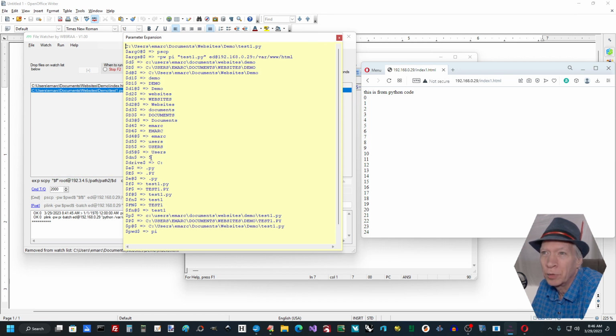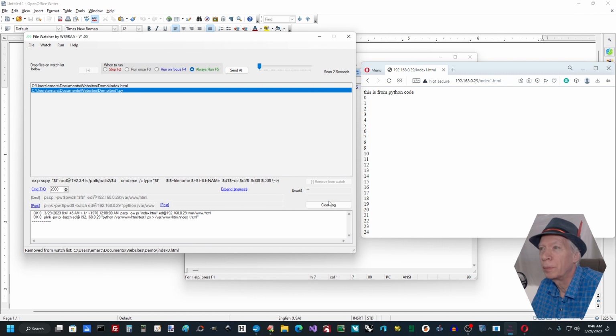And the number of directories that you have is 5, because you have users, emarch, without the H, thank you, Windows. Then this is 3, this is 4, and this is the 5th directory. And then, of course, the file name. So then you have the drive letter, the E for the extension, same thing with lowercase, uppercase, original case, the file name, uppercase, lowercase, original, the file name without the extension, and you have the full path with the whole thing, and you have the password, which is pi.